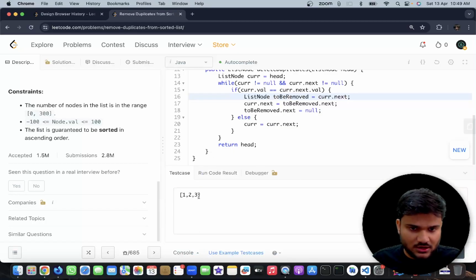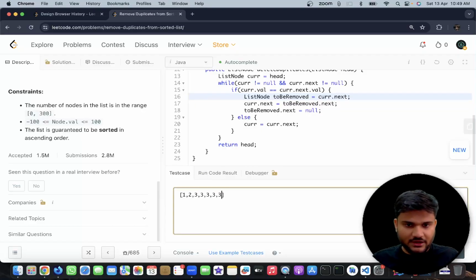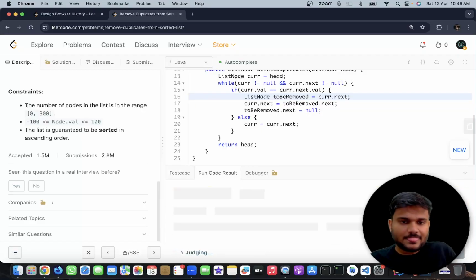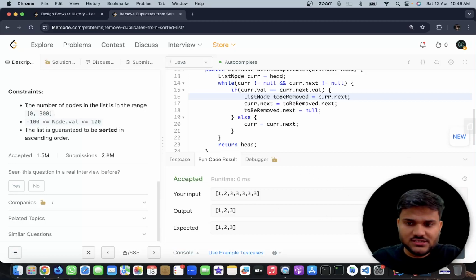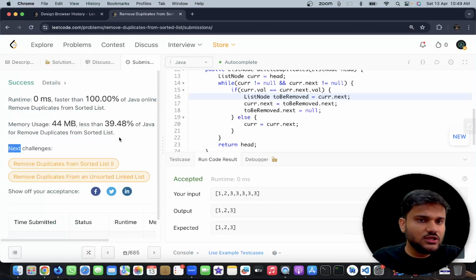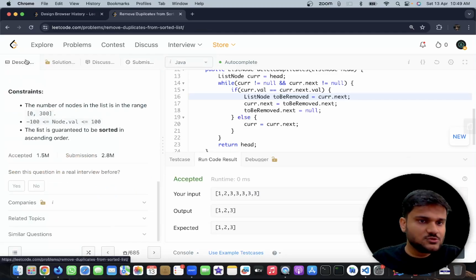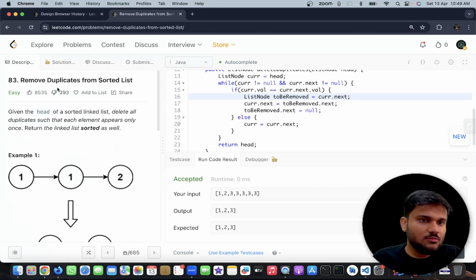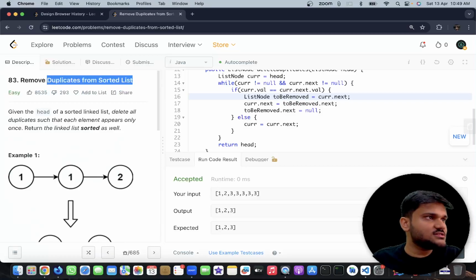Works well. Let's try with only repeating values at the last. Okay, let's try to submit. And you can see we tested it thoroughly and our code is working absolutely fine. This is how you can actually submit the problem of remove duplicates from sorted list.